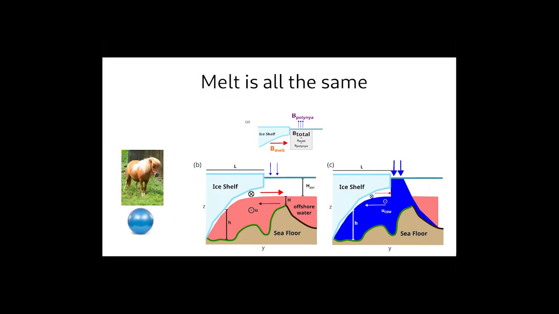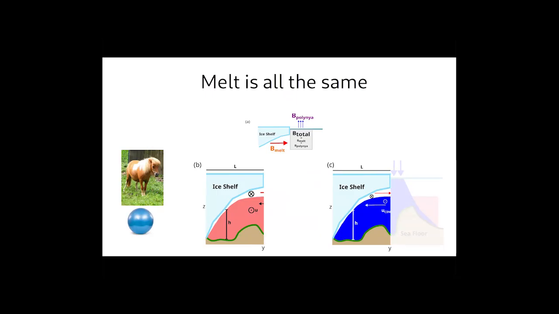And I put this pony here because I think Andrew and I are one-trick ponies, which is to say that we think the reason it's different than the Jacobs et al. framework in some way is that we don't see these as melting, because we think that in both cavities, it's still the large scale pressure gradient that determines the melt in these ice shelf cavities. It's just what water is being able to enter the cavity that is the biggest difference. So are you filling it with really cold, salty water from polynyas, or are you filling it with relatively warm water from offshore?